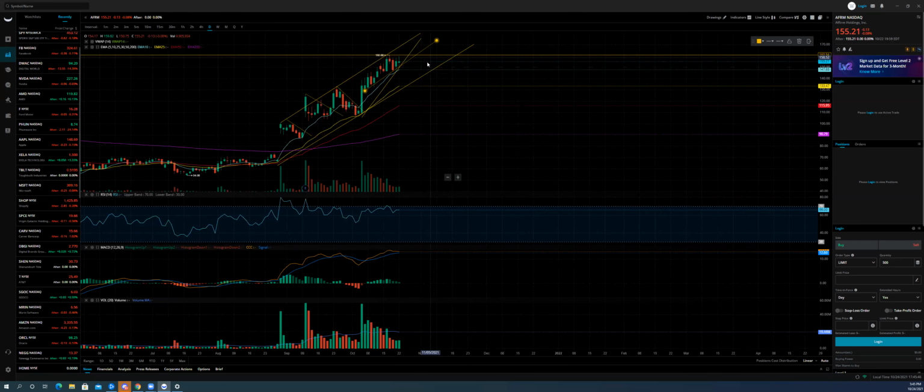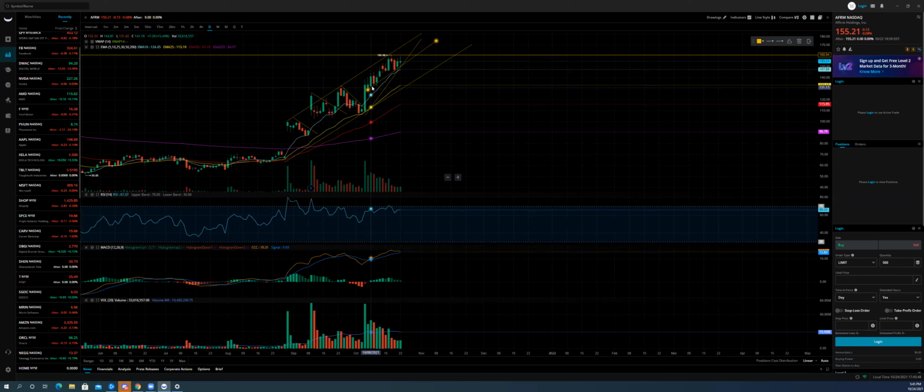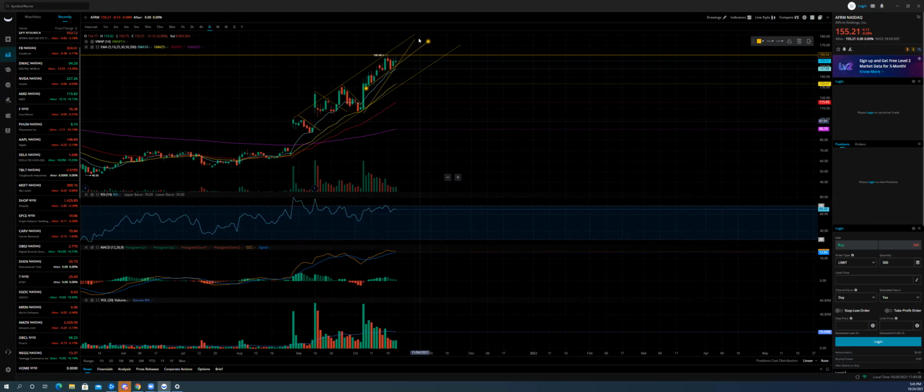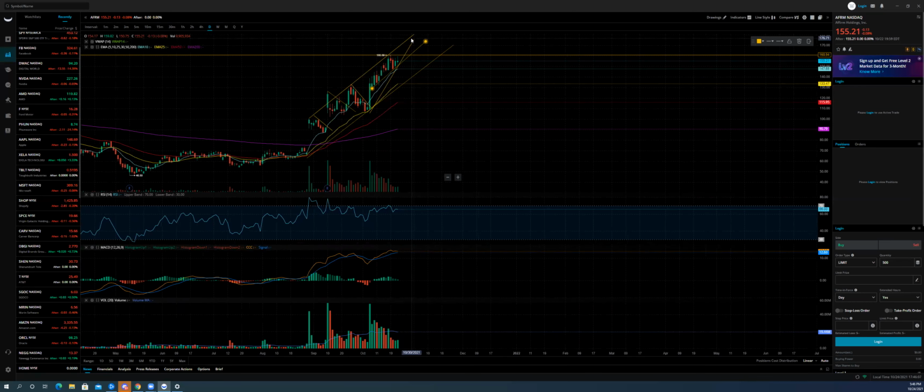So you have to give it room to come down, because now inside we have this inside channel right here. You can see this inside channel is support. It's bouncing on this inside channel right here. So you have this bigger channel, then you have this inside channel, then you have your ascending triangle right here, which is the peak of where it's going to get rejected right here. So this is where you take profit up in the 170s before it gets too extended.